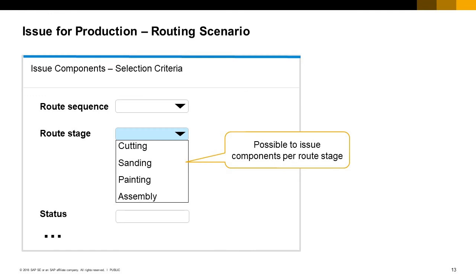After a production order is released, the production manager in OC Wood Trend issues components to production one stage at a time. Issuing components from a production order with routing can be done per route stage. From the production order context menu, he chooses the option Issue Components, which displays the Issue Components selection criteria window. From this window he can adjust the stages or components to issue. Remember that only manual issue items are available for issue.